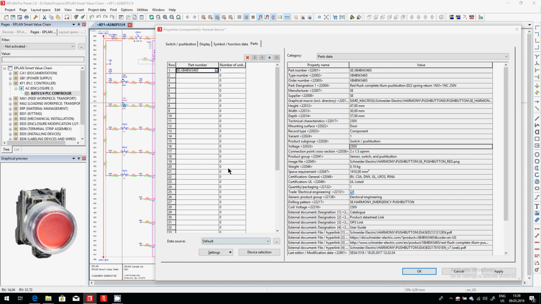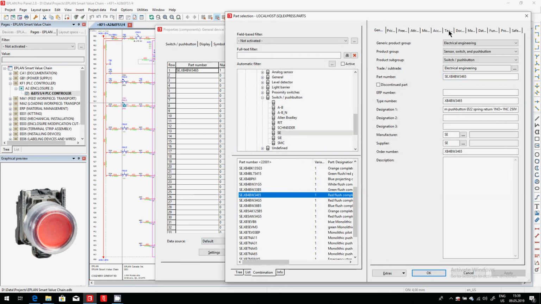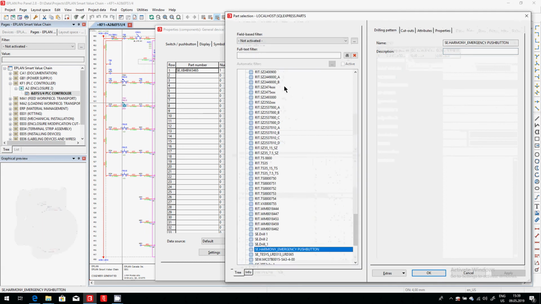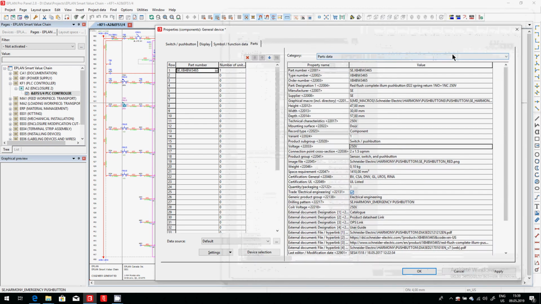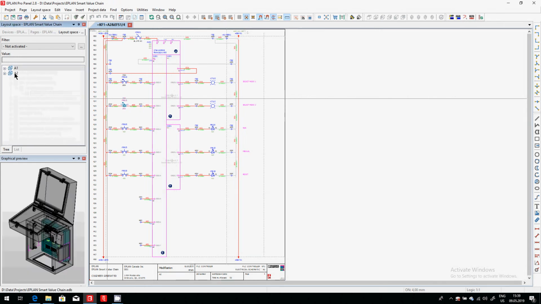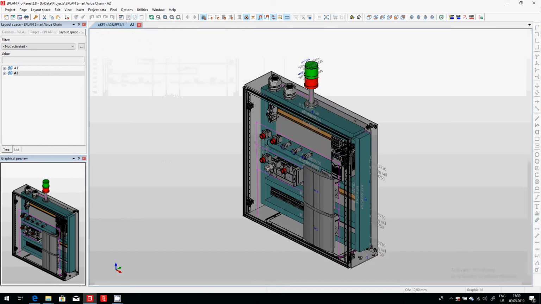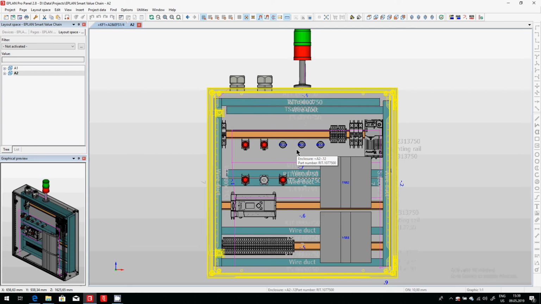So without any effort, as the user places the object, we will know that we need a hole. This hole here happens to be a cutout, a 22.5 millimeter cutout. So let's go to the panel layout. Either a panel layout like this one or a simpler one like this one here, and we take a look at it. Of course, here looking from the front, we recognize a door.